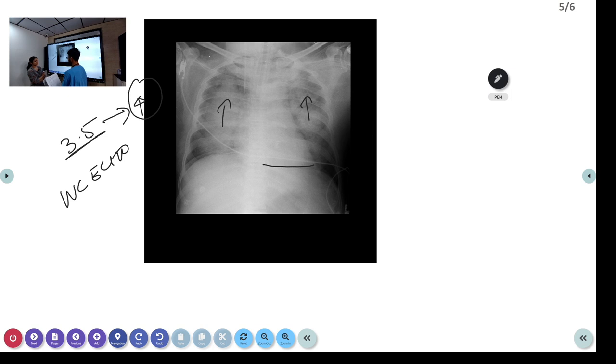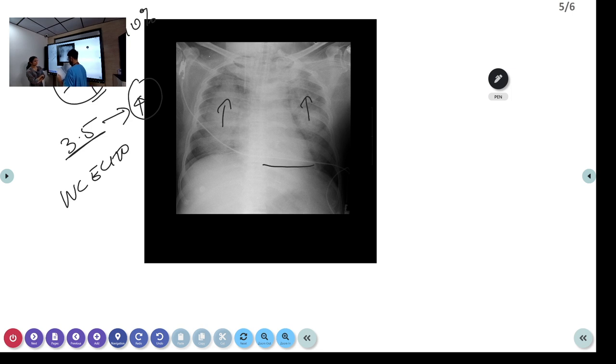How will you check the lactate clearance? The new lactate minus the previous lactate divided by the initial lactate. Initial lactate minus the new lactate divided by the initial lactate. So if there is more than 10% clearance, that is considered significant lactate clearance. So ideally you would have to repeat the lactate, and then plan on that. And when the patient goes into hypotension, without giving fluids, you will have to directly go for vasopressors. Okay. How was the echo?